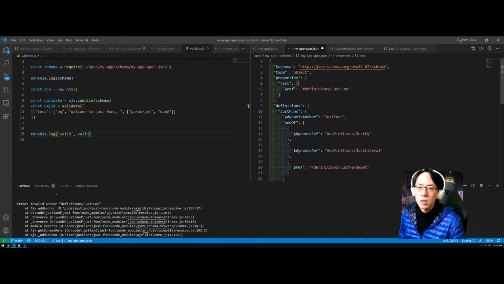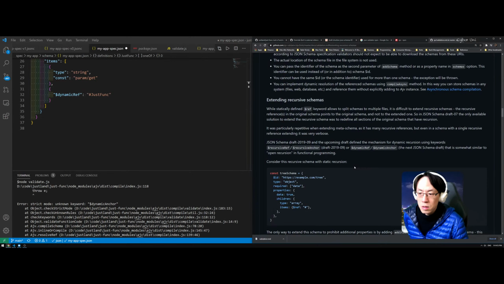This dynamic reference. Can only be used in the schema root.